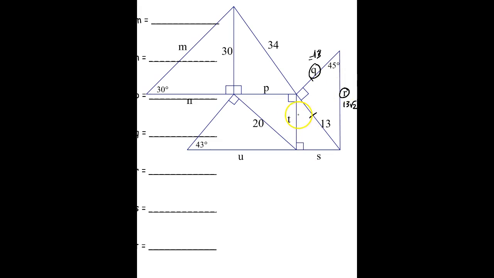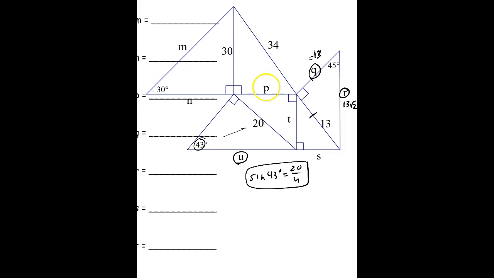T and S we can't really work on here. U, we could do that using right triangle trig on this triangle here. I'm just going to set up the ratio. You can solve it. But if we look at this angle here, we have adjacent and opposite. So that sounds like tangent. I'm sorry, we have opposite and hypotenuse, which is SOHCAHTOA. So sine of 43 degrees is going to be opposite over U. So you can solve that to get U.